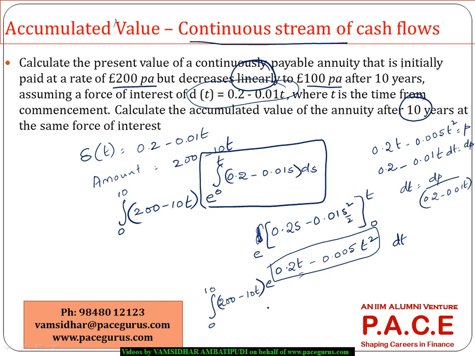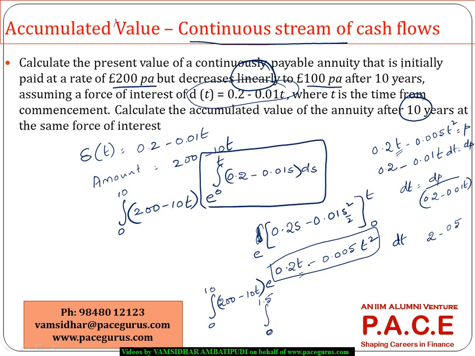I take it back here, the integral, now 0 to 10, right? So the integral also changes now. If I substitute 0, obviously p is 0, so the lower limit is still 0, whereas what about the upper limit? When I substitute t equal to 10, 0.2 into 10 is 2, minus 0.005 into 10 squared, 100, which is minus 0.5. So p is 1.5. So the limits are changing, 0 to 1.5.